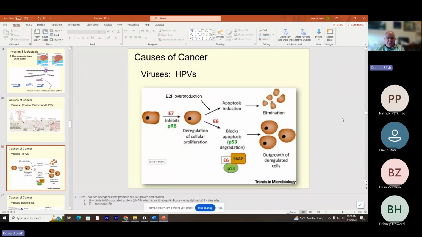So what I like about this is it shows how this virus gets around the normal mechanisms to inhibit cell division. It's got two proteins, E7 and E6. E7 inhibits RB, releasing E2F. But again, E2F will cause apoptosis in addition to cell division. But E6 then is going to block P53, and P53 is involved in that P14 and apoptosis mechanism. So you're blocking apoptosis and activating cell division, and that allows the cells to become cancerous.